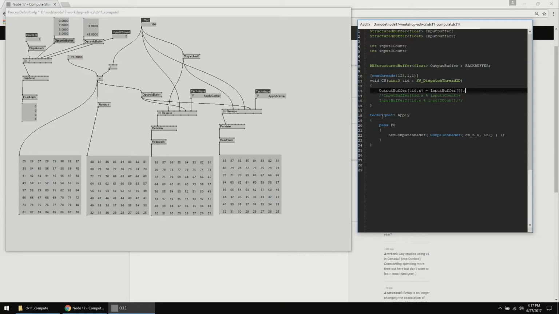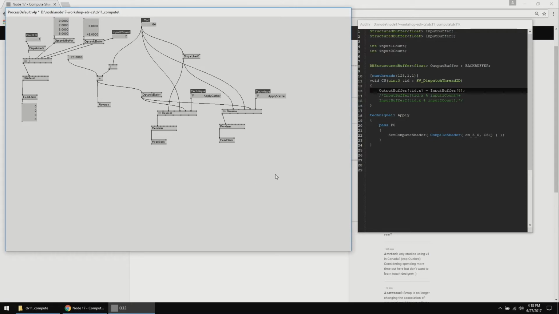But the fact of reading 0 by default can be quite a problem. You have to take it into account, because if you multiply by 0, obviously it will be 0, for example. So it can create quite some problems. What you normally have to do, I'll just get rid of this one for now.